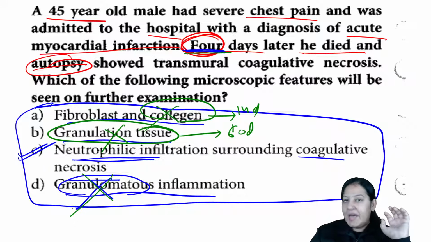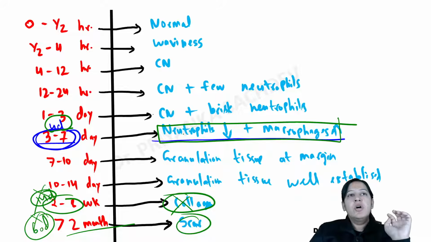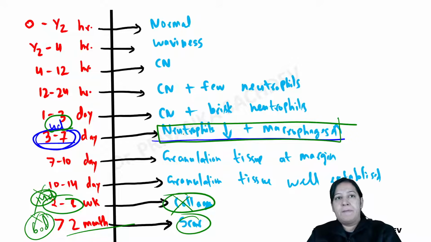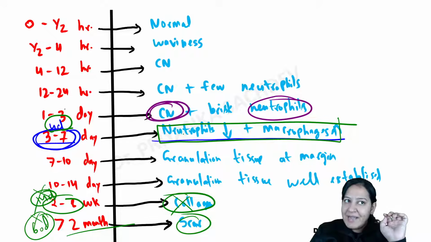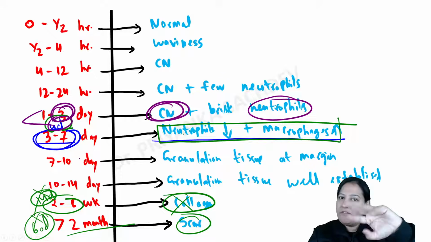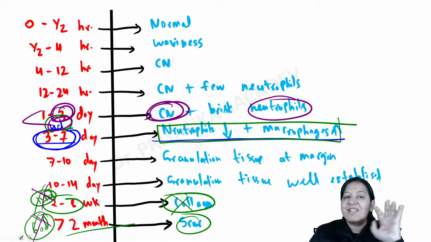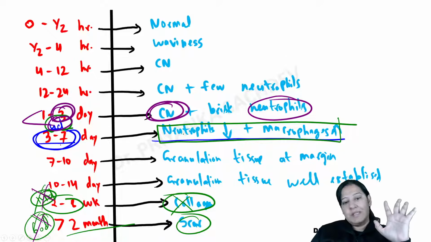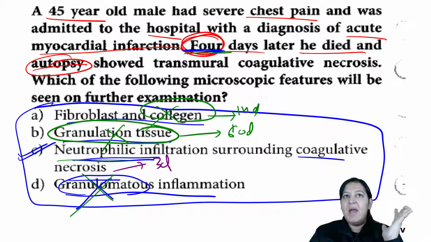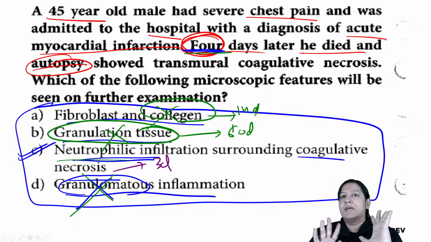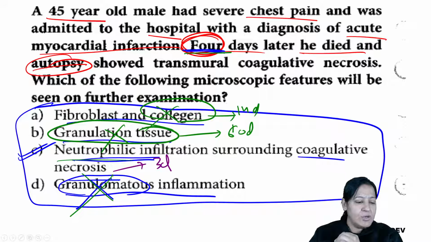Granuloma does not occur at all. So the only option we are left with is neutrophilic infiltration with coagulative necrosis. Neutrophilic infiltration with coagulative necrosis occurs at day 3. In the question, day 4 is asked, but it is near. Day 3 or day 4 will work, instead of day 14 or day 16, which will not. So the closest answer is this. I know this is not at day 4, it is at day 3, but day 4 is asked, and it is the closest. The rest of the days are farther.